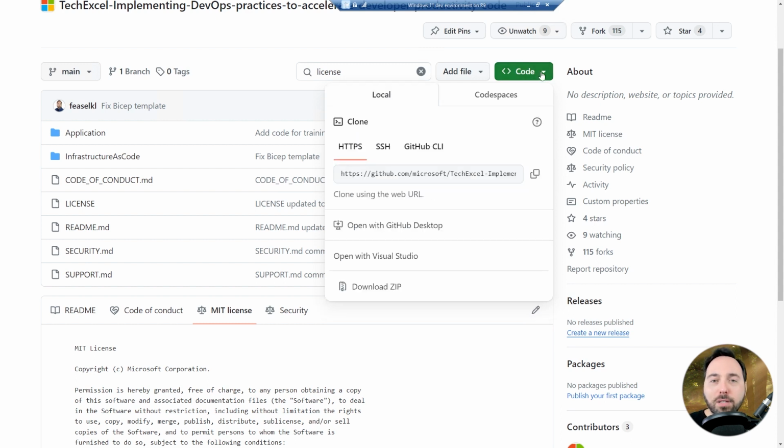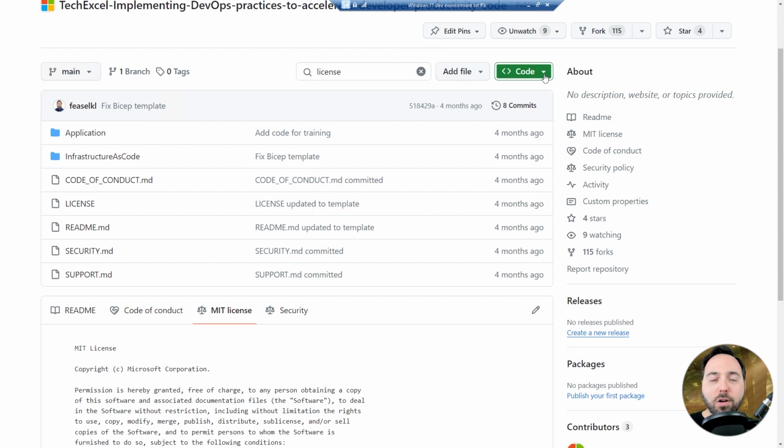Now let's go down to the final column before we get to our code. We can see the last person who committed a change and the description of the change. In this case, my last change was to fix the bicep template that we use to deploy Azure resources. That was 4 months ago, and we can see a commit ID of 518429 alpha. There have been 8 commits in total for this repo, and I could select the link to see all 8 of them. And the rest of this is just code, broken out into folders however you would like.